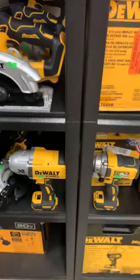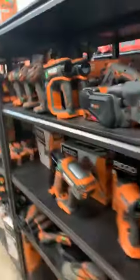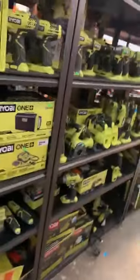Still have 18-volt batteries — come on and get them out of here. We do have some of the high torque wrenches, grinders, nailers, et cetera on the bottom here. Still got some Ridgid as well — we didn't get any Ridgid today, but we got a couple boxes. More of the same with the Ridgid. We did get some Ryobi, but Ryobi was a lot of stuff we already had — we just got more of. So come on here and get these, clear these shelves out for us, make some more room.